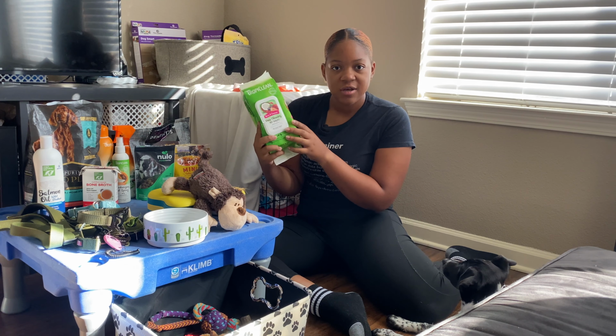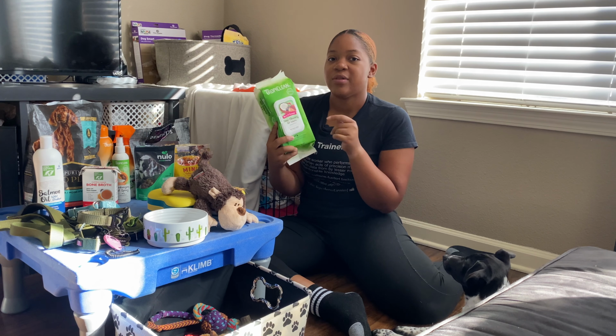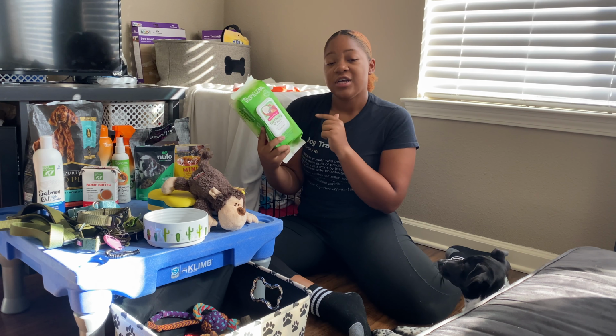I try to only bathe Kenai about once a week, just because we travel and hike and go outside a lot, but I wipe him down almost every day with these wipes. These are very gentle. These are deodorizing. They smell really, really good, and he likes them as well. On top of that, I also have the Tropiclean deodorizing spray. My favorite is the papaya mist. You can get both of these things in store, or I like to get them off of Amazon. They're a lot cheaper on Amazon. And it is another thing that you can add whenever you can't give your dog a bath.